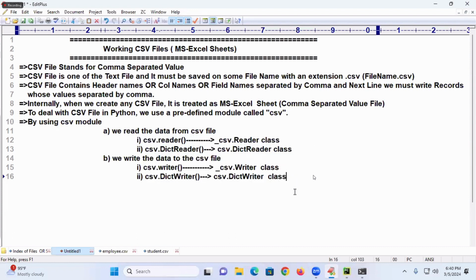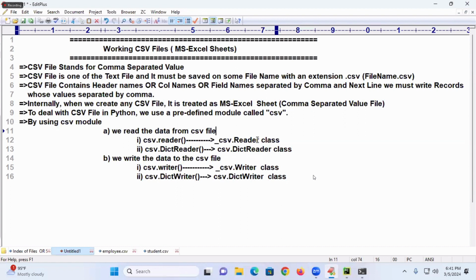A lot of examples I will go for. So what is the main theme here? What is a CSV file? Why is a CSV file special? A CSV file contains column names. How is it different from normal files? Normal files do not contain column names and are difficult to process. To process them, I go with column names. A CSV file has so many advantages. Are you following me?